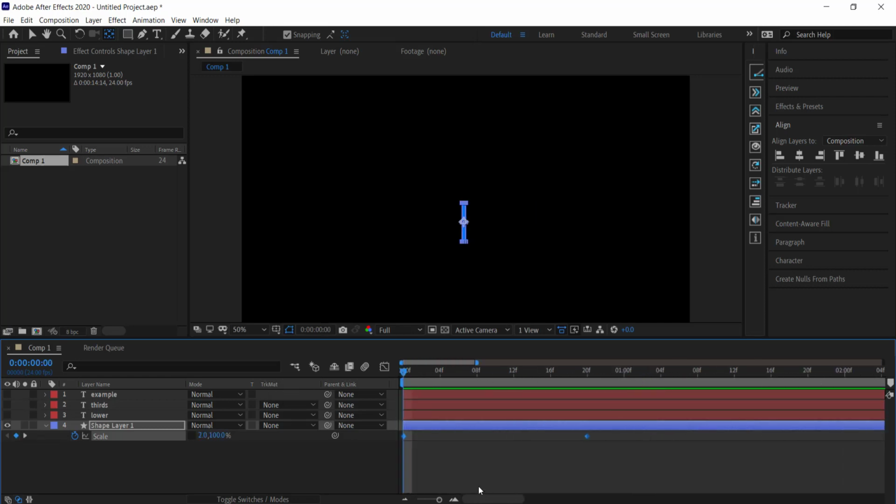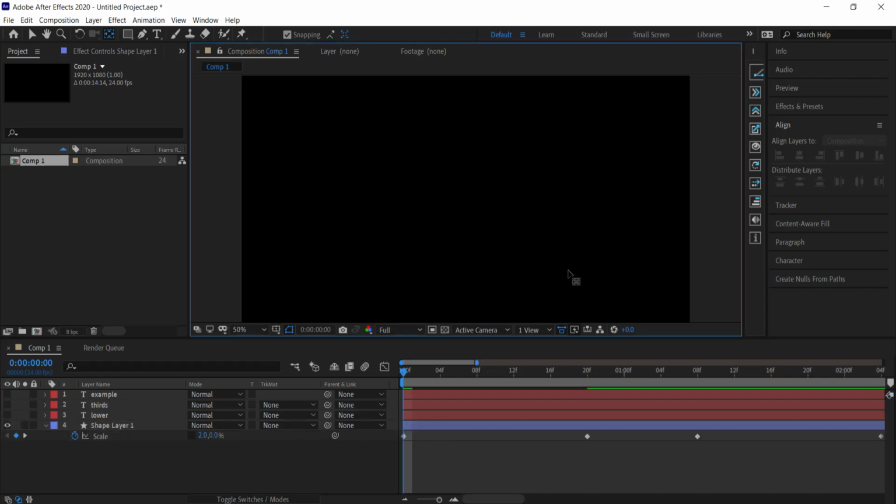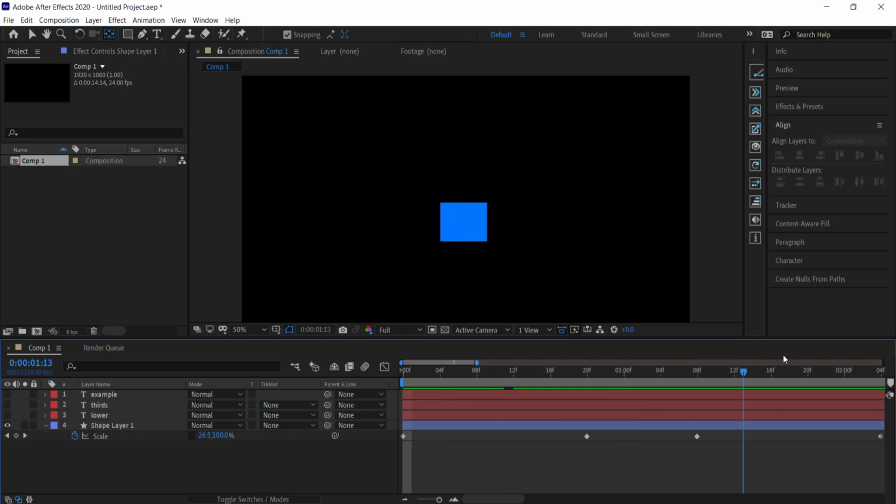So the next thing that you have to do is we're just going to move this down a little bit. So I'm just going to bring it probably about there, just so we can put the next animation in. So I'm going to move 20 frames again, and I'm going to set a keyframe here. And then I'm going to move to the start of the playhead, and I'm going to set this side to 0. And so now if we preview that, you can see that the bar is raising up and then it comes across. That's looking pretty good, but we can make it look even better.